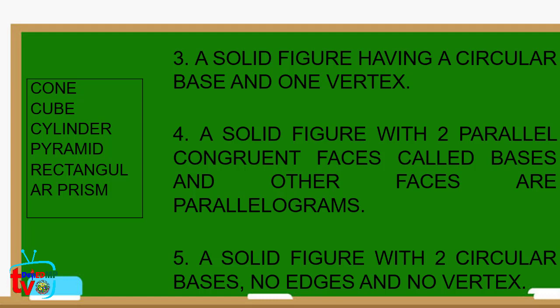Number 4. A solid figure with 2 parallel congruent faces called bases, and the other faces are parallelograms.